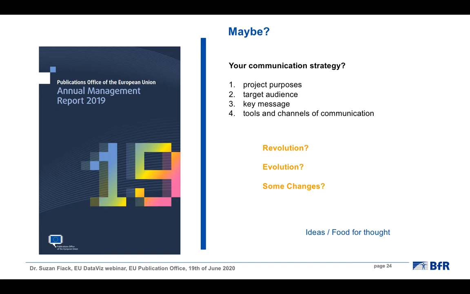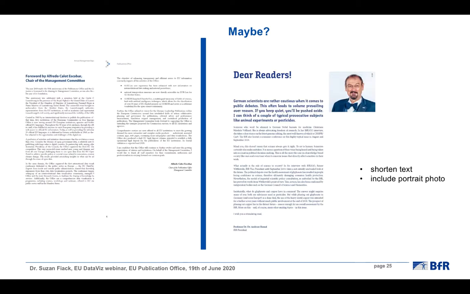For example, you have a foreword, by the chair of the management committee, and in our BFR2Go, for example, we really address the readers with "Dear Readers." So this might be just nicer to say "Dear Readers," and not foreword. And you can also add a portrait photo, and maybe also shorten the text.